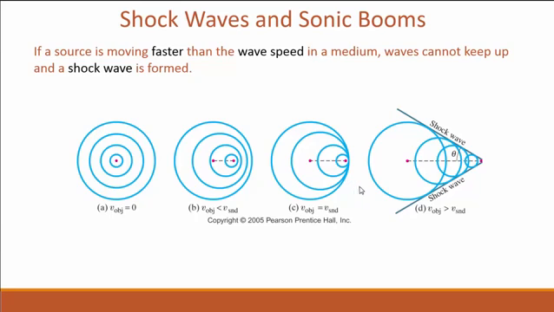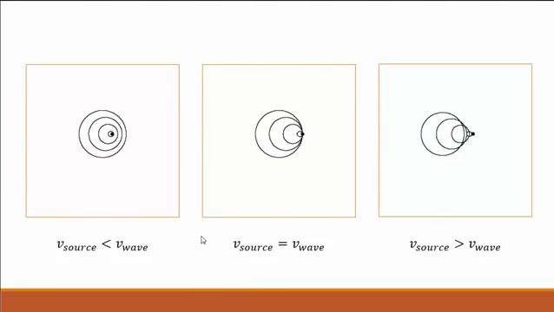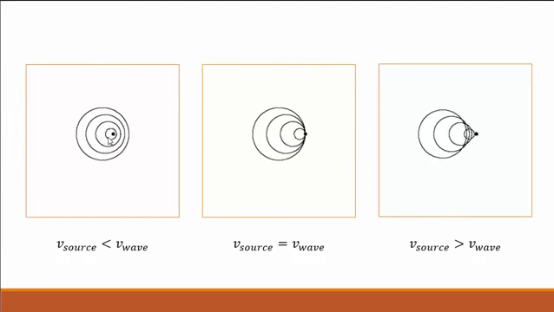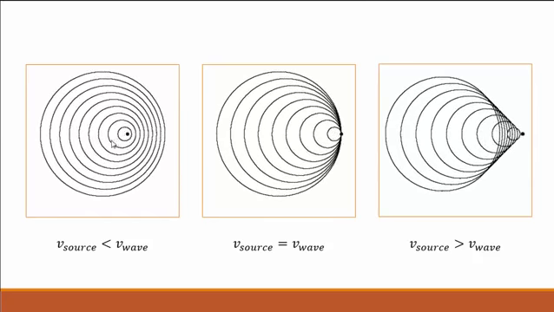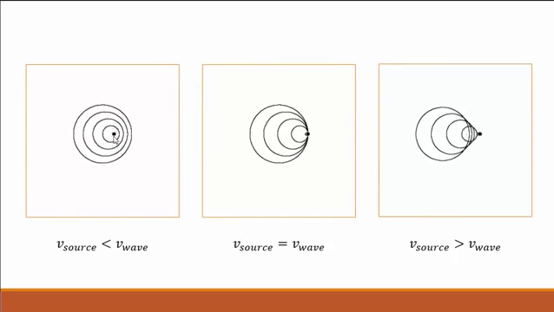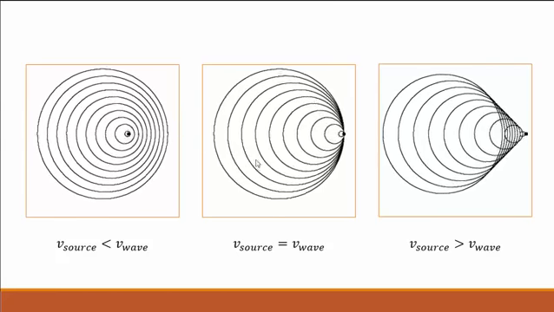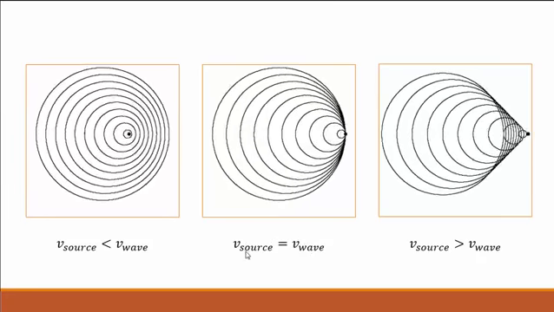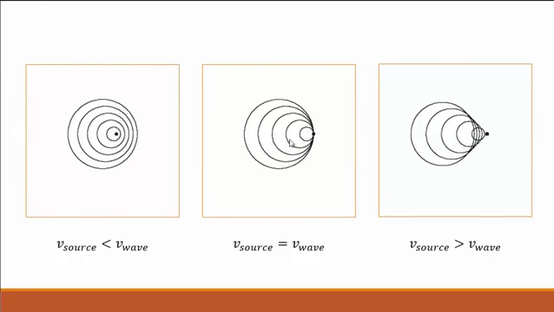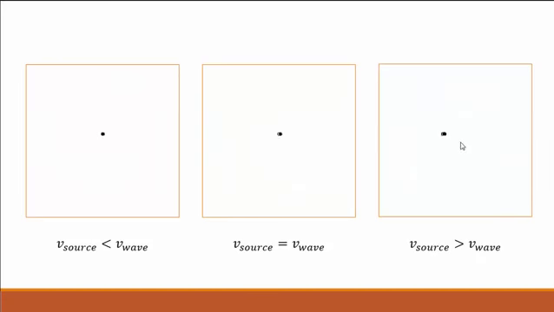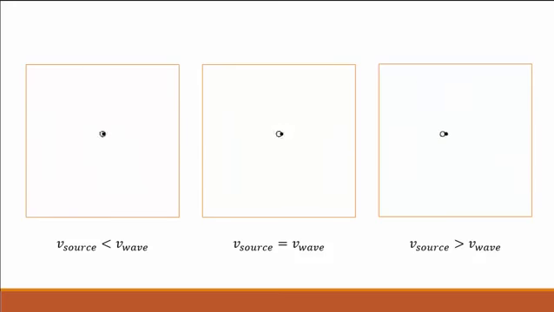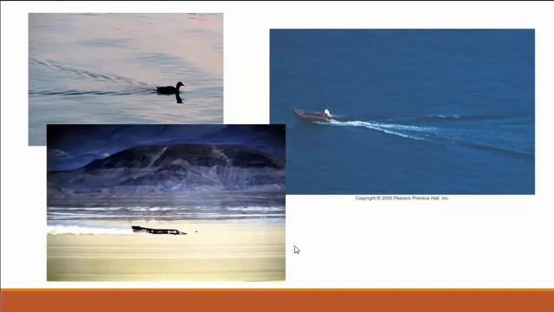And they make some cool pictures too. So let's look at this idea one more time, but now animated. So here the source of the waves, whether it's a sound wave or otherwise, is moving slower than the wave propagation, and so you get this Doppler effect. Here the wave speed equals the speed of the source. I guess on the last one we called this the speed of the object. I should have been consistent with that, sorry. And here the source is moving faster than the waves.